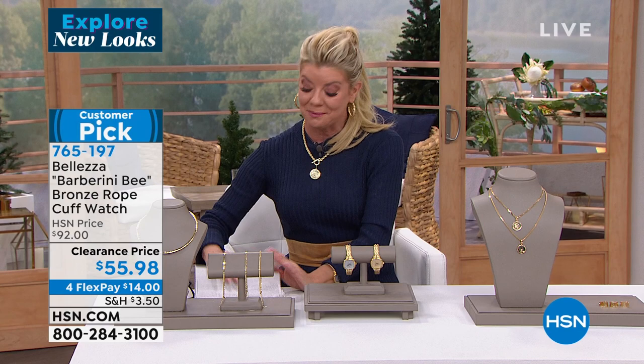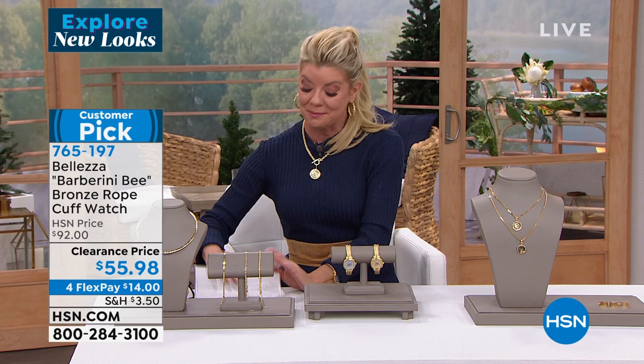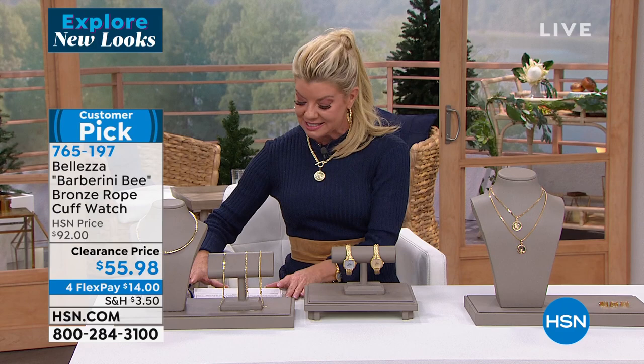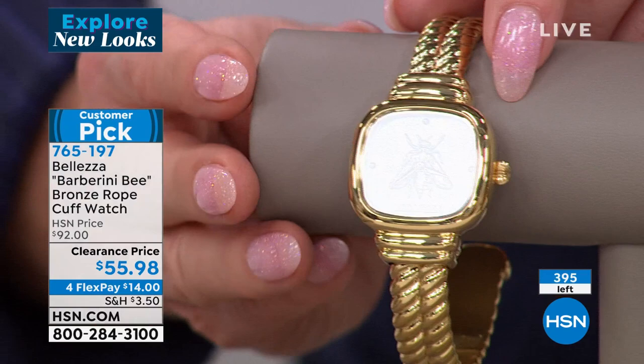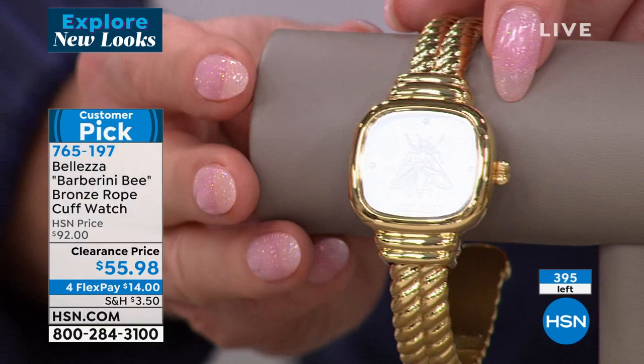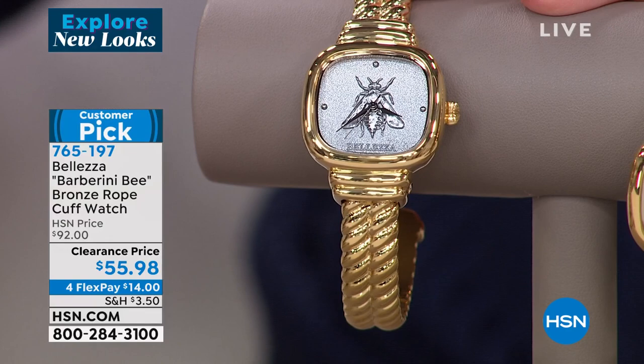We have two choices and two sizes — small-medium and medium-large. It is a true double-hinged cuff, so easy to slip on, easy to read, easy to take off. Very, very limited. Four flex pays — about $14. We're shipping it right out to you. It looks like one of the most expensive high-end double-ridge bangle bracelets — and it just happens to be a functioning timepiece.